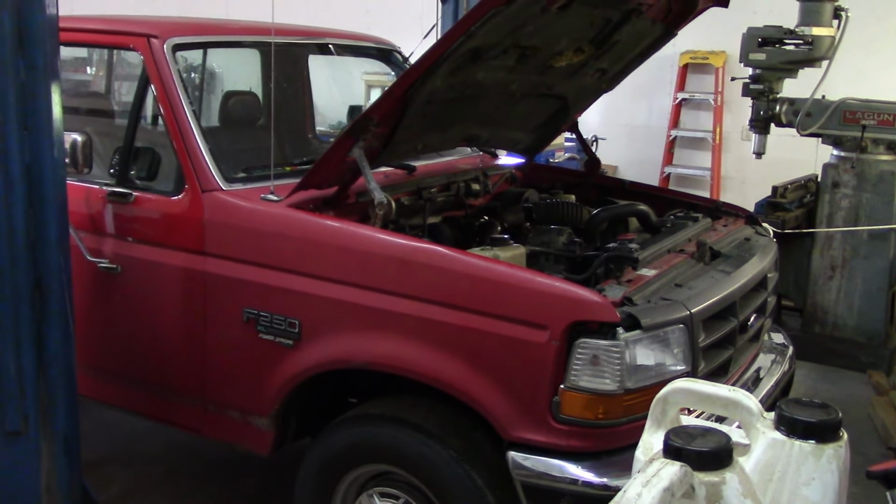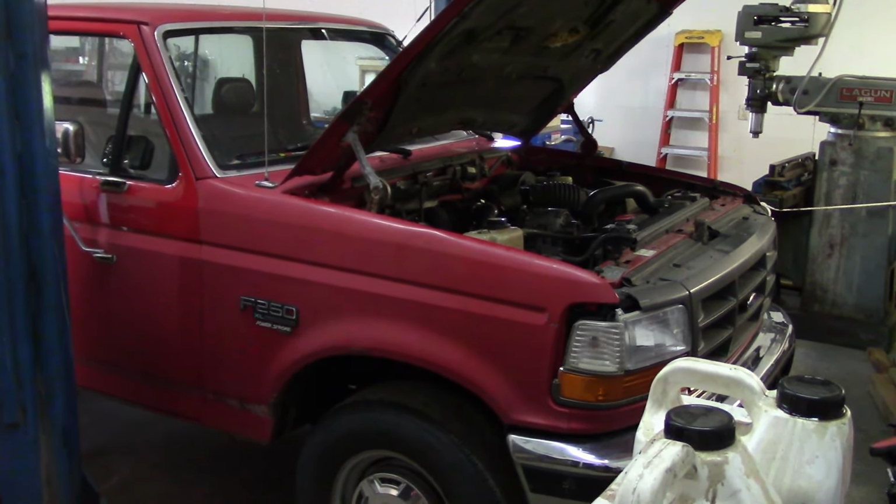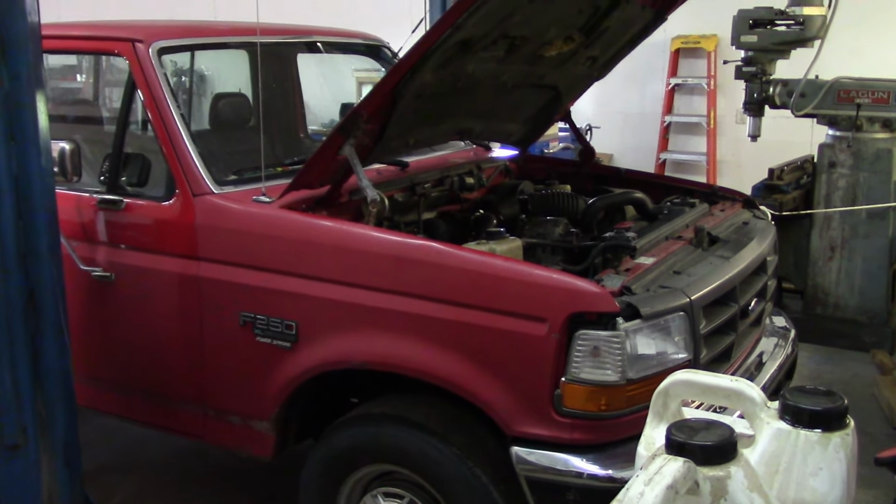You hear it's running a little bit rough. That's from the air in the system. It's going to take a while to come out of that. So don't be alarmed.